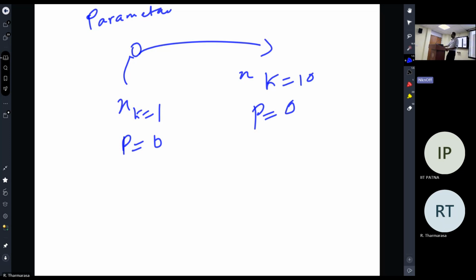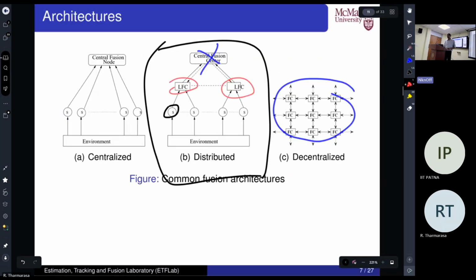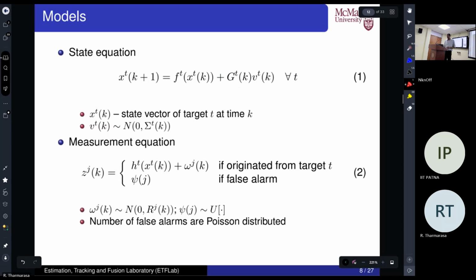A state estimation problem is where even if this is 0, this is not 0. You can't predict accurately. So if you think about the Kalman filter, if this noise part is not there, then you can consider it a parameter estimation problem. There's no noise in that system. So if you know one location, you can predict the other location, right? So that is called the state estimation problem.